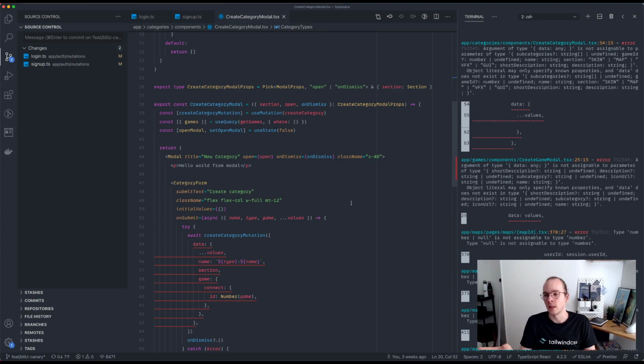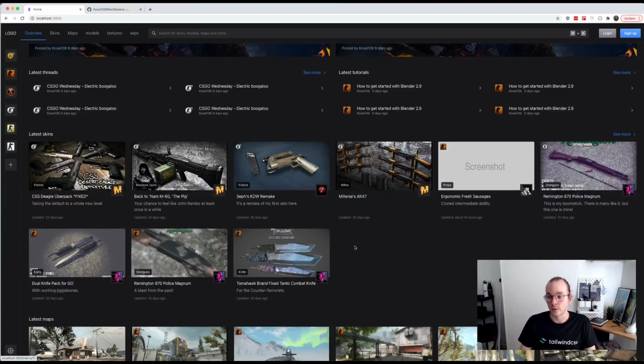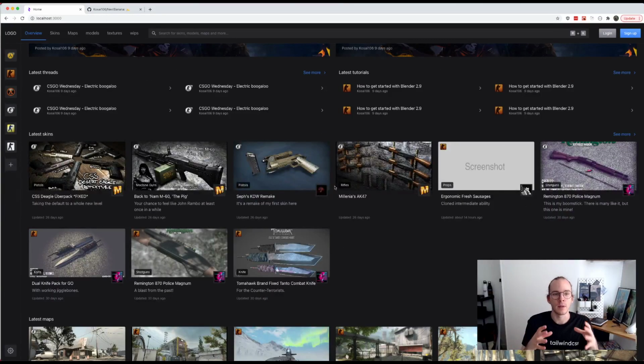But basically, what I was saying was the way that the categories work right now is, as you can see for skins, for example, this AK-47 is under the rifles category, as you can see here on the side. I can't hover because it goes away, but you can see it says rifles, and on the other one it says pistols. So that's the main category. And then the subcategory would be AK-47 in this case, or USP, I believe, or whatever other pistol that might be.